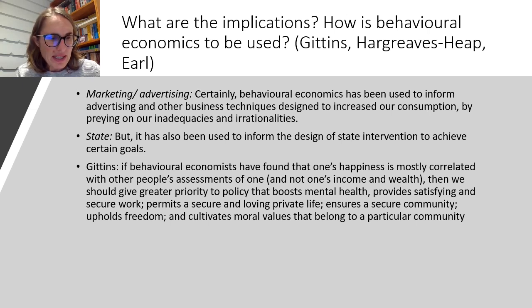Sixth, Gittins' point is that if income is subject to diminishing marginal utility, then there may be a case for redistributing income from rich to poor, but he notes that there's mixed evidence on whether people in countries with a narrow gap between rich and poor are happier than people in countries that have a larger gap between rich and poor, and that further empirical work is needed to ascertain what that link is, if there is one.